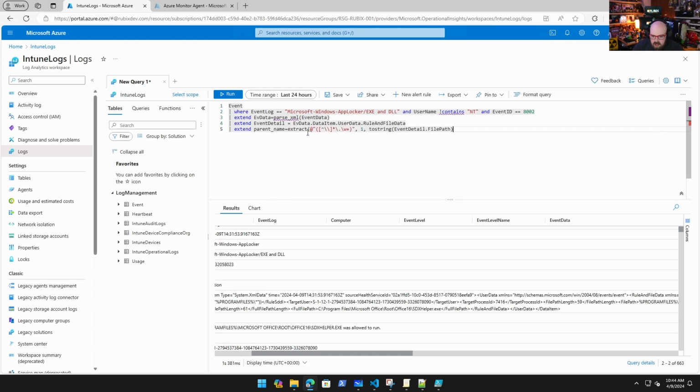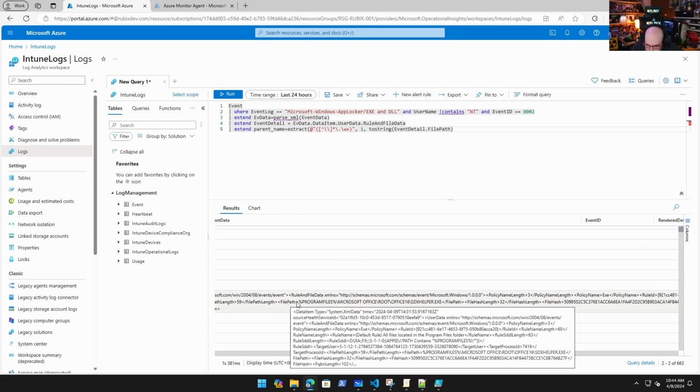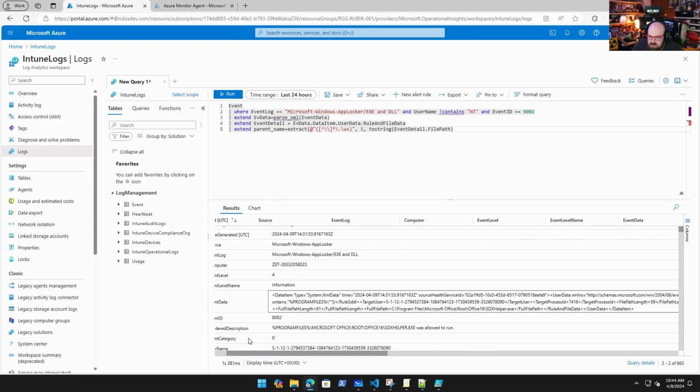characters out. Okay, so for this next part, I'm basically chopping up the characters, pulling out exactly what I want, which is information from the file path. You're going to see all the way down here, this is the file path. This is really what I want to capture. So that's what I'm pulling out and extracting certain characters from there.